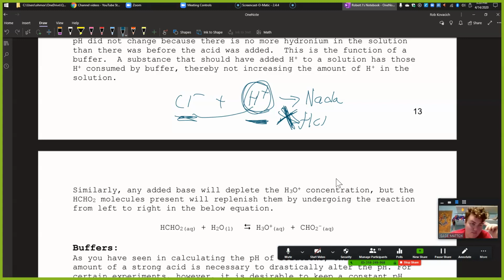We all right with that? Okay, but then now there's more H pluses, so doesn't it become more acidic? It does. So chloride is not a buffer. That's what I'm trying to point out. Fluoride will buffer, chloride won't. What else won't?